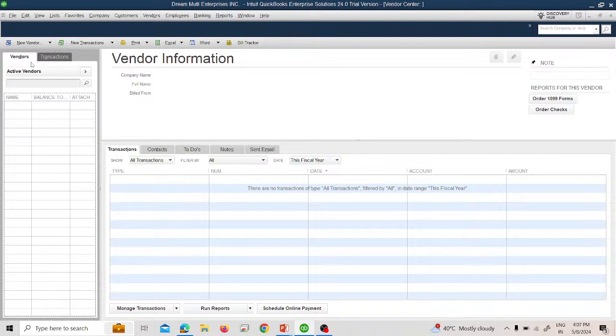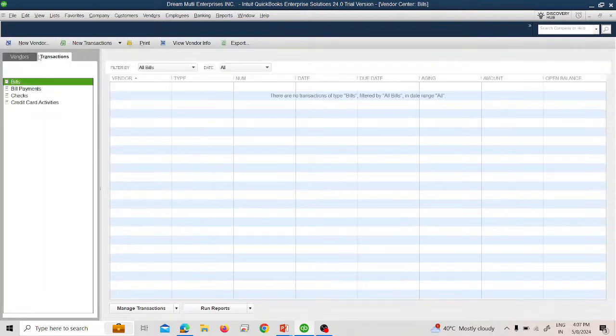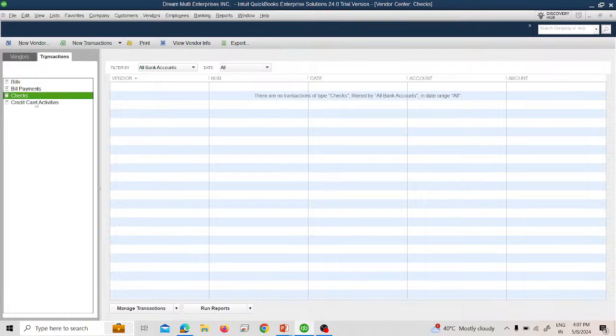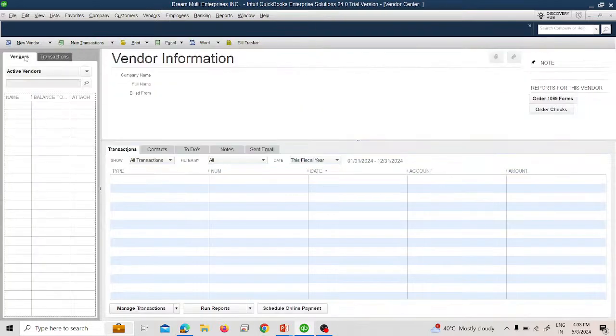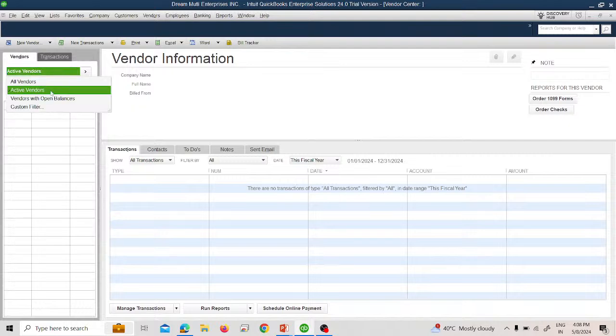Before we move forward, you can see here on the vendors and transactions, whatever transactions we do with the vendors will appear here with the names and the invoice number. We will see that later. Here on the vendors list you can see active vendors and all vendors. Suppose some vendors are inactive and we only want to see active vendors, so we can choose this option. And this is like a filter option, you can customize it. Okay, we move forward to add the vendors.